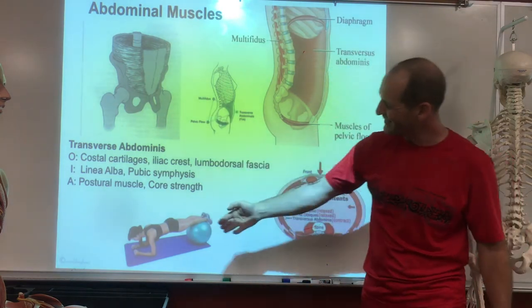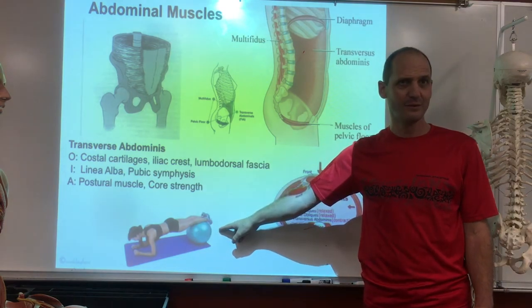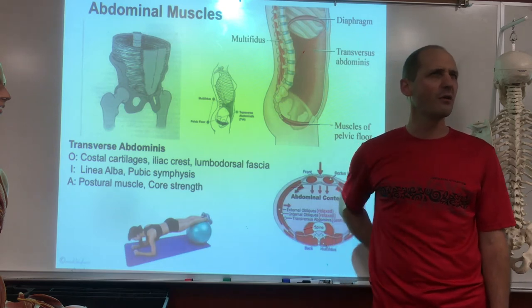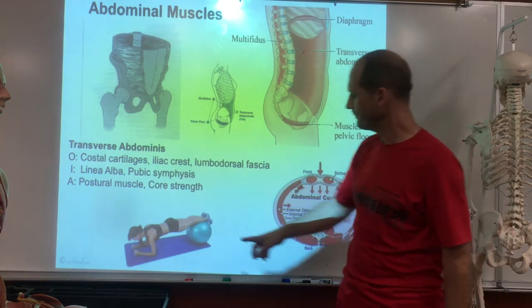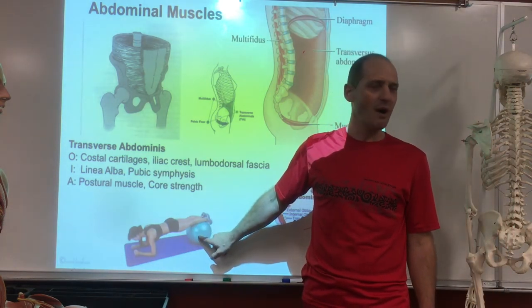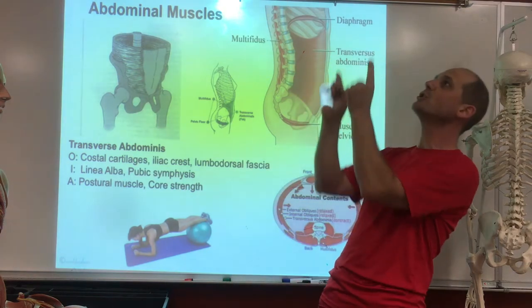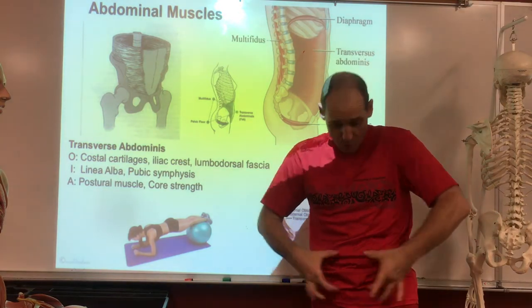There you go. Although that's tough to do that way. You could just do back bridges. No, back bridges are for glutes. No, hold on. We'll figure it out. This is definitely really good. Planks. Well, you can also go lay on the back, bring your knees up, and push your knees up to the wall a little bit and do a pelvic tilt. That's really tough. You're moving right here.